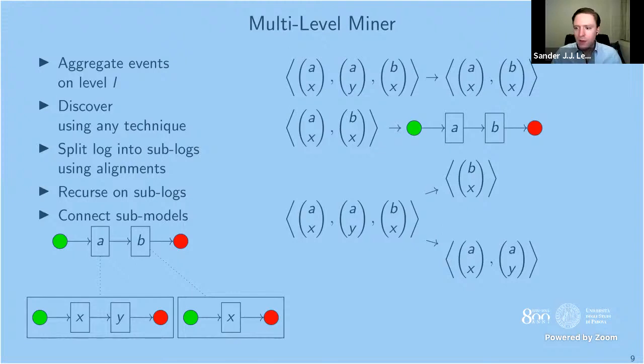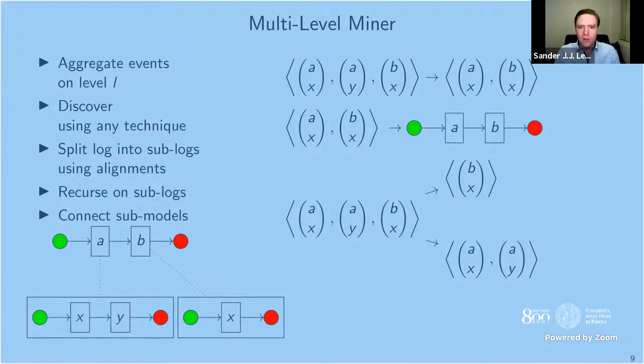If we know that A is concurrent to B, then we could find it. However, if we know it, then we already kind of know the process model, because we have knowledge about what is concurrent. So in the first step, there is unfortunately, at least in this structure that I'm proposing, not much you can do about that. However, if the discovery technique is robust enough to filter that out and still discover the concurrency, then the splitting will be as required. So then it will continue as necessary.